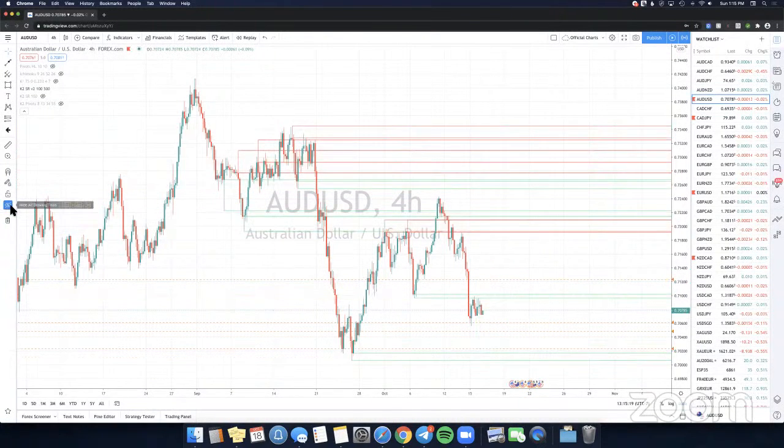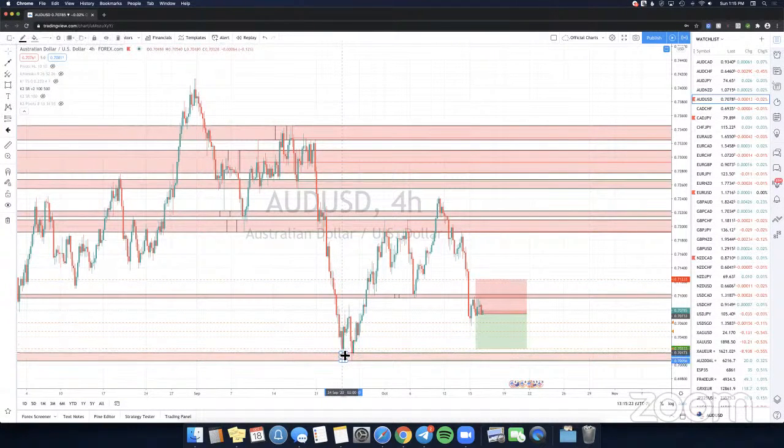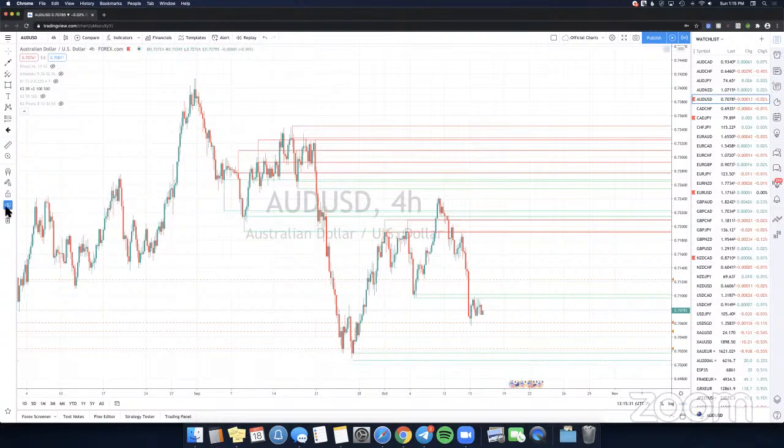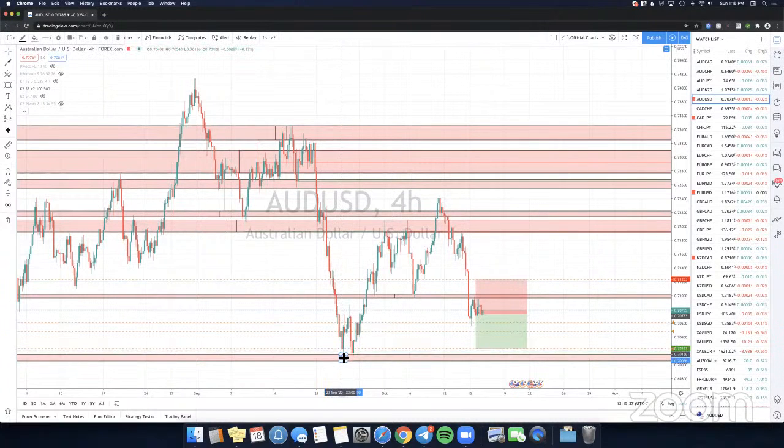In this situation, we don't really need to make too many changes, because it just ends up taking a lot of time to redraw the zones. But you guys have seen, if you need to redraw the zones, it's super simple. You can see I just made that small adjustment. So this zone right here actually got smaller. This is where it was last week, but then we just made it smaller down here. And that's pretty much it.